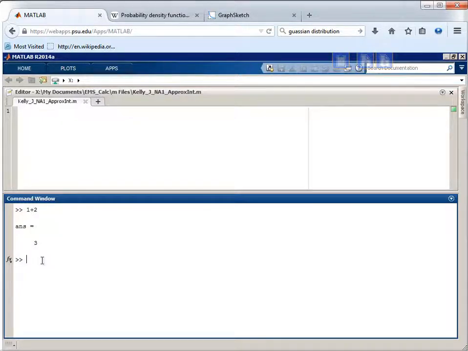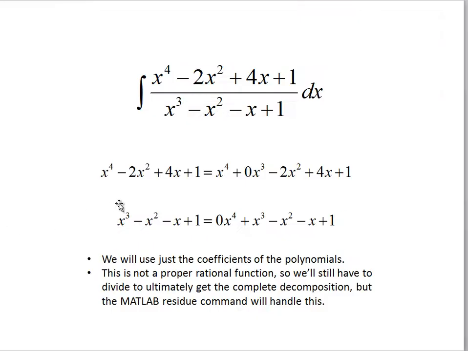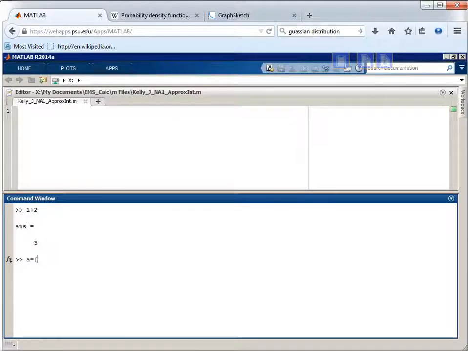So here in the command window, I'm going to create two vectors, and each vector represents the coefficients of my polynomials. So let's just create a vector A, and my coefficients look like 1, 0, minus 2, 4, and 1. I suppress my output with a semicolon.